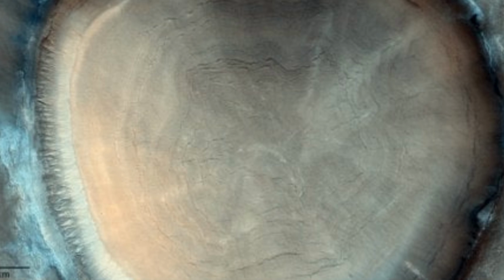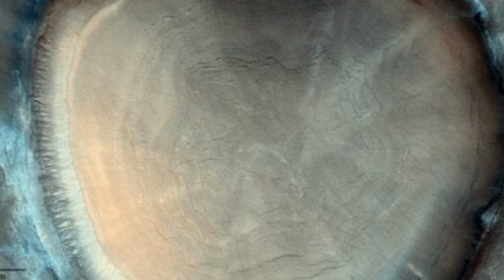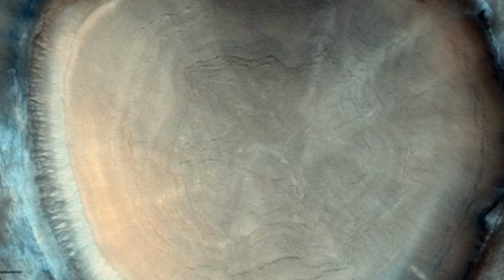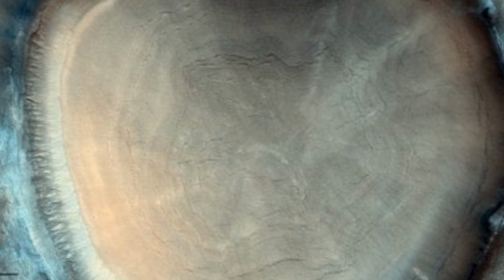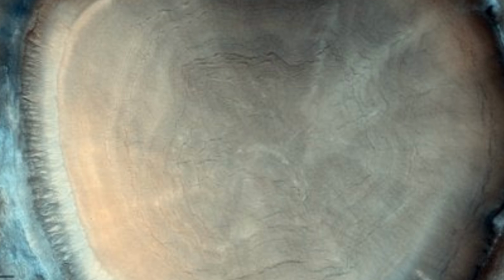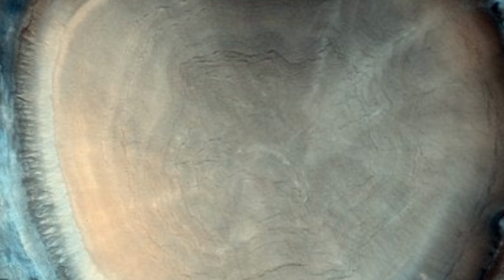As temperatures fluctuate on Mars, the material that is rich in water ice at the bottom of the pictured crater would likewise expand and contract. It's this expansion and contraction, occurring repeatedly, that would create concentric fracture patterns across the crater floor, resulting in rings, and thus the illusion of a tree stump. This, in turn, can help planetary scientists to understand Mars's water history.